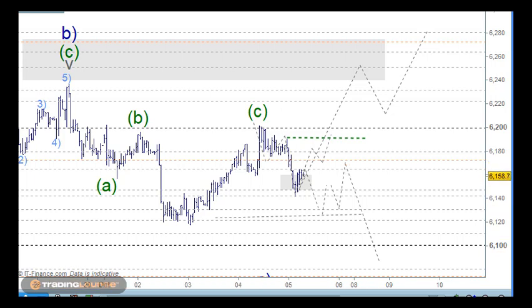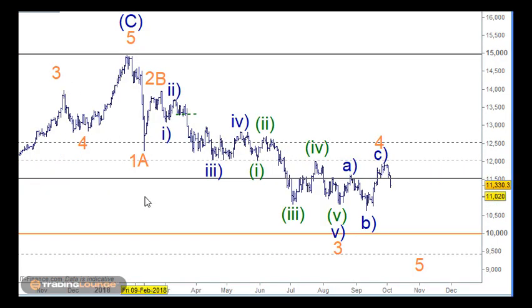Okay, moving on to the other markets. So going to go to China first. On the daily chart here, I've had this down as a bit of a corrective move down, with either wave 3 here or wave C here as an A and a B and a C for wave C. But because of Hong Kong's move down quite a lot, I think China's going to follow it down. So this is one of the counts that we've had here for China on this daily chart.